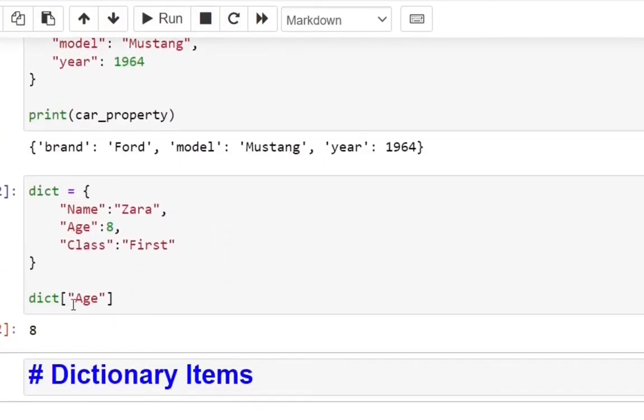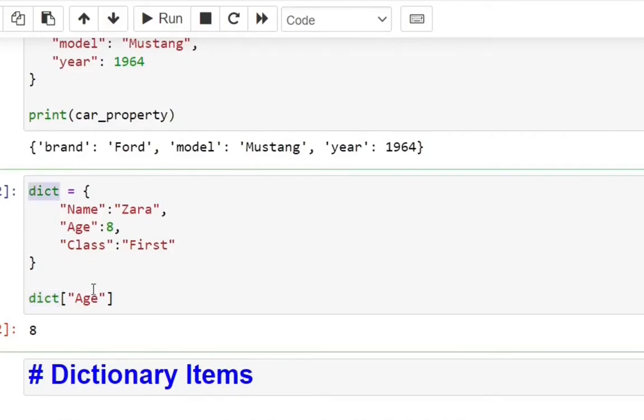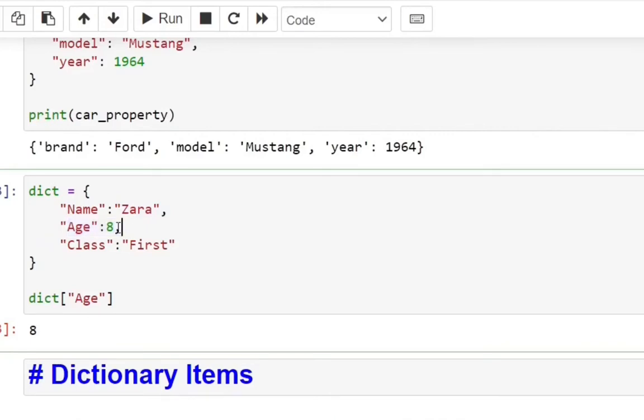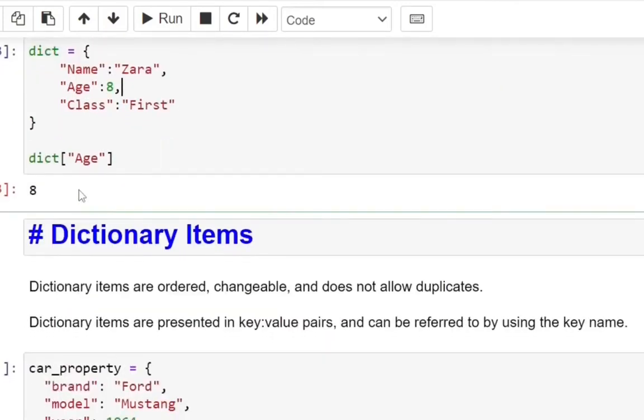Now moving on, if you want to access a value in a key, all you need to do is take the variable name, which was dictionary for dic. Then we have a square bracket, then a double quotation mark, then the key name. Now this is the key, and we want to find out the value in it. Once we press run, our value gets printed out, and we can see the value in age is 8. If you look right here in the dictionary itself, you can see the value that was assigned to age is 8. So this is how we can print out values from a key.